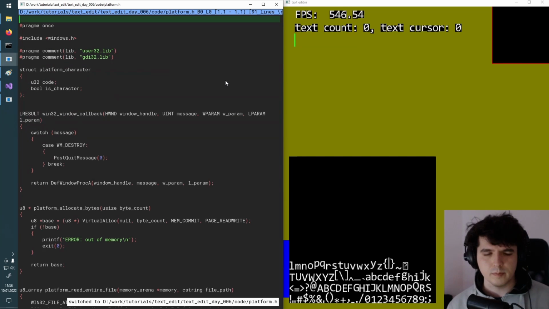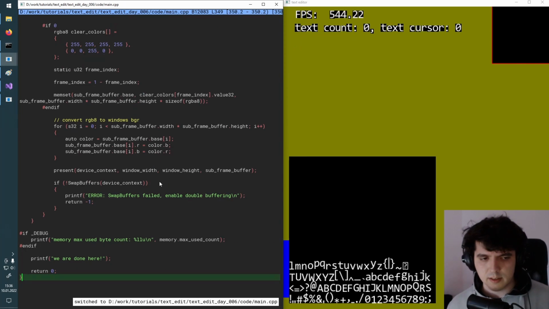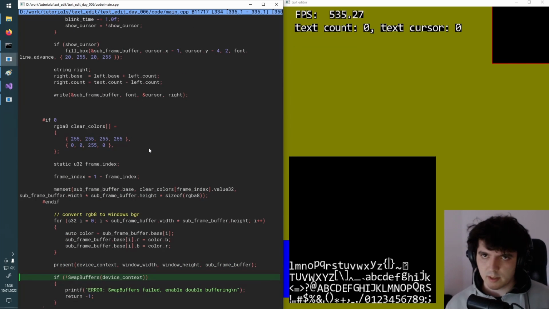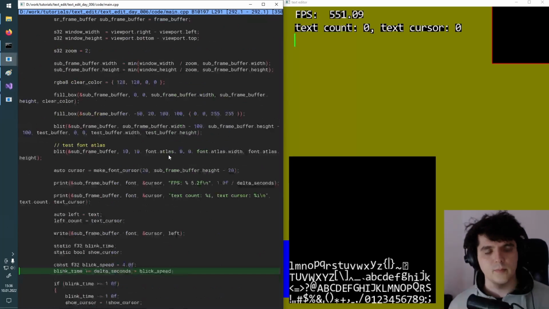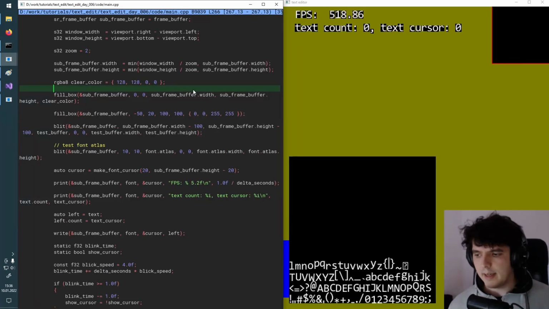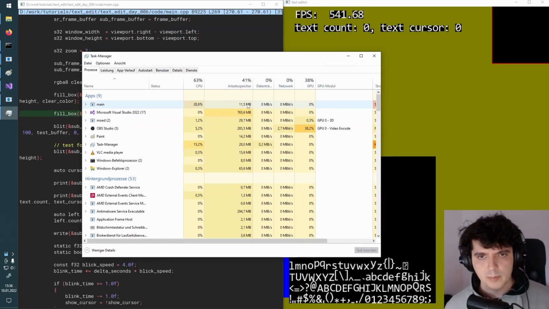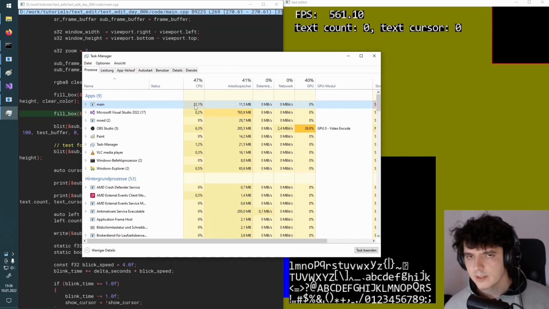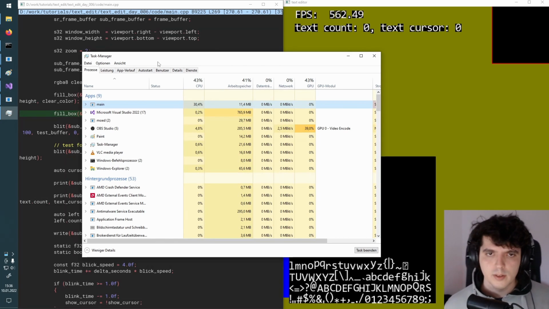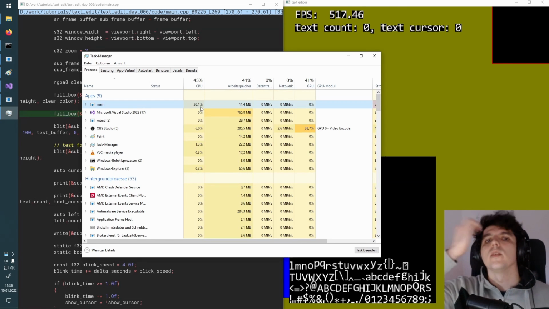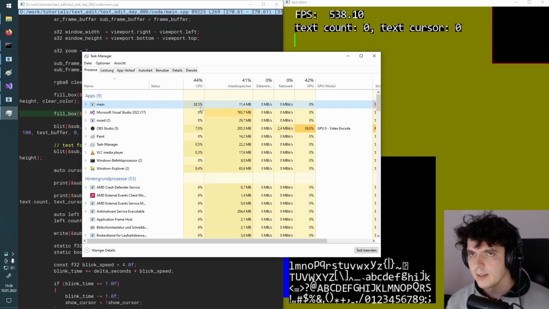In our platform code, in our main code, we could essentially just, after we processed the frame and we saw that nothing happened, so we need to check that first, just sleep for a moment, and then it would take a little longer for the user to reactivate our window, basically. But up until then, hopefully the stream does not turn black, our application is not going to burn out one whole core, since it's just an editor. It's just a tool that is supposed to run at the side while you're doing some actual work. We don't want it to burn one of our cores, and that's why we want the editor to be a little bit more reactive instead of just having a busy loop.